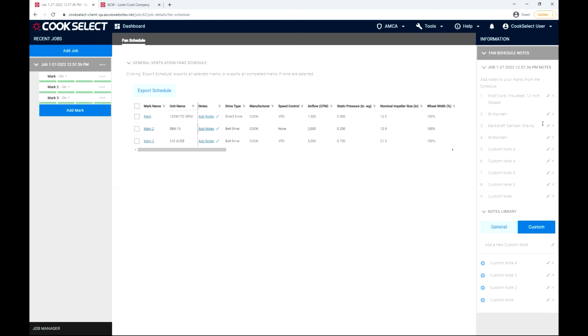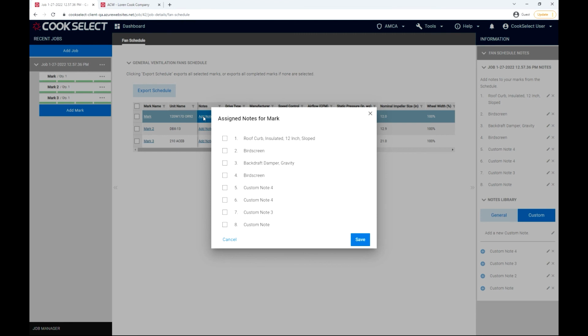Once notes are added to the list, they can be edited by clicking on the pencil to the right of the note, or may be deleted if not needed, by clicking on the X to the right of each note. When satisfied, click on Add Notes in the Schedule window. A window will pop up with the created list of notes.